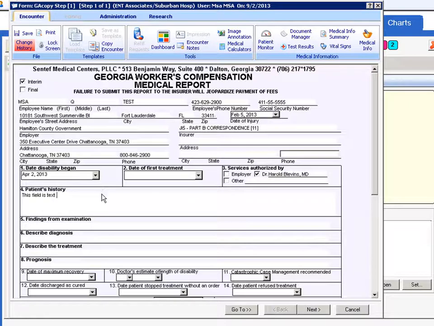Of course, if you printed, you could populate that way, and you have 4 rows of text that you can populate, I believe, or 3. Same with findings. Text field. Again, you can print and just write on them, or you can use it electronically. More calendar drop downs, as well as estimate length of disability, so I could say 5 months, years, weeks, whatever I want.